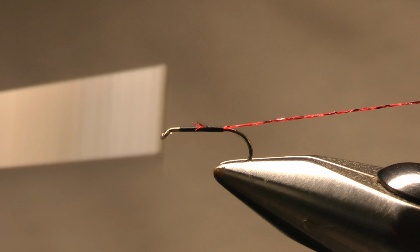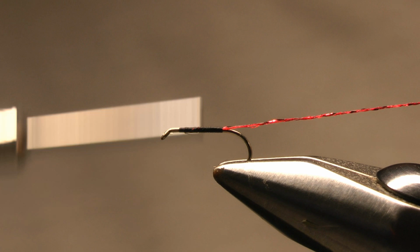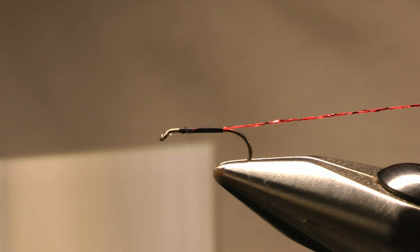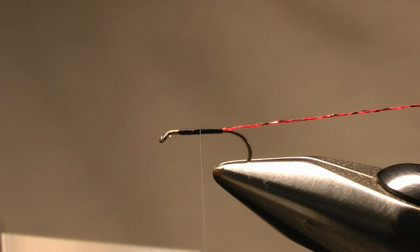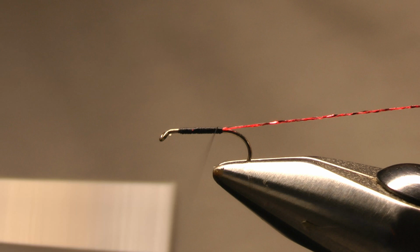Once I get up there, this is just a personal thing, but I like to go back down and back up the body again. So I'm going to go back down and then back up to the starting point just behind the eye. You don't have to do it if you don't want to. As I say, it's just a personal thing. It's a habit I've got into with some of my spiders. I guess it just gives the body a little bit more solidity, if you want, without adding too much bulk.